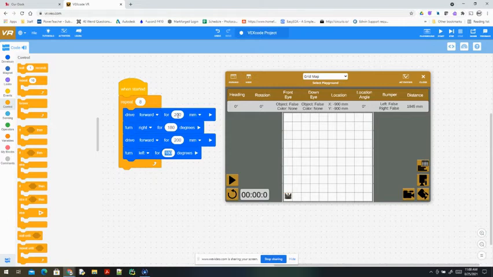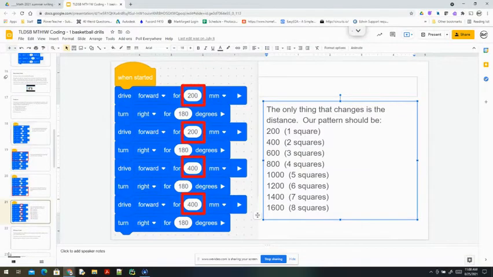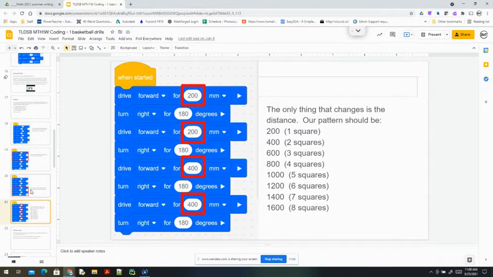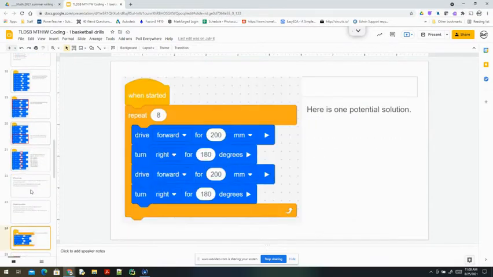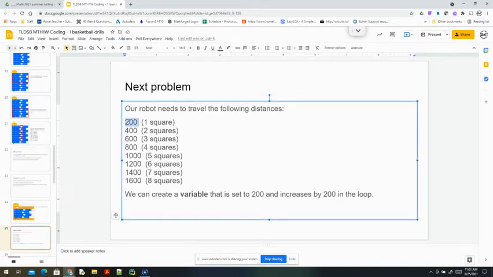The second time, I want this to now be 400 millimeters. So that's going to go up by 200 millimeters. And if I look at this, here's the difference. I need a variable. So I need a variable that starts at 200 and then goes up by 200.